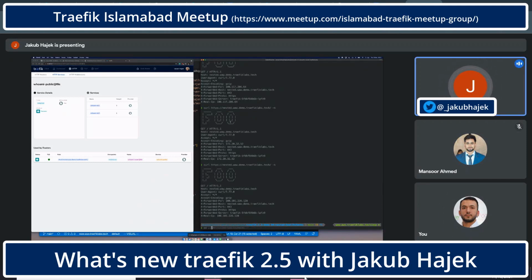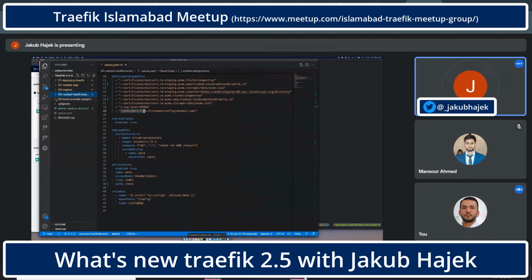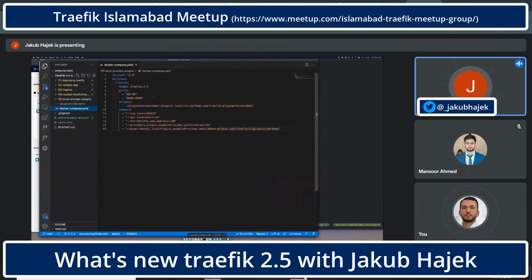Yeah, and the last feature that I'm going to show you will be running on Docker Compose because it will be easier for me to work on it. What you have to do here is a very simple Docker Compose file where we map the volume plugin provider, which is actually the source code of the provider demo that is released on our GitHub repository, Traefik plugin provider demo. So Traefik will be able to use a new provider as a plugin. You just need to enable that example provider using that CLI command here, and use the experimental feature to tell Traefik to use local plugins. The name is example provider, and the module is running in that specific location.